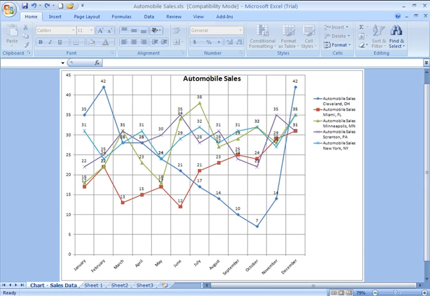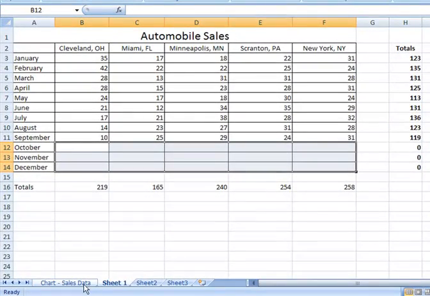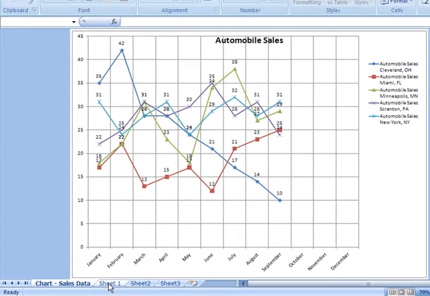Now this chart was already generated. I'm going to click back to sheet 1 with our data sheet. I'm just going to show you how these items are linked together. I'm just going to go ahead and highlight and delete out the data for October through December. Okay. Now I'm going to click back over to the chart, and now we see that those data points are gone. If I were to go back and put those data points back in again, they would reflect on the graph or on the chart.